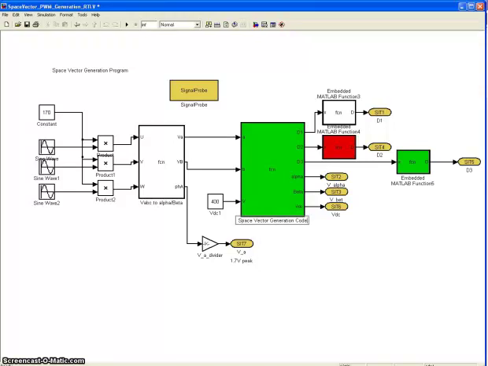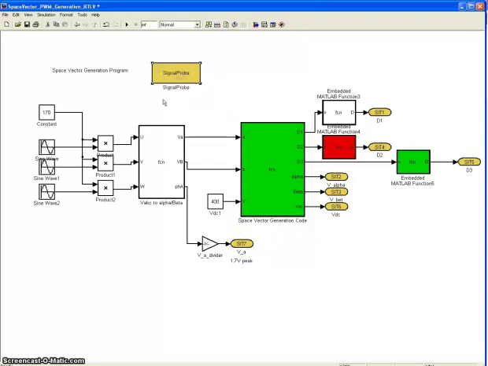And this green block here is where I'm actually doing the space vector modulation. And here I'm also monitoring these V alpha beta, which are also the inputs, and the VDC. And these 3 blocks here are essentially outputting the 3 duty cycles that I would take out and take to my inverter. That would determine the switching times for the inverter.